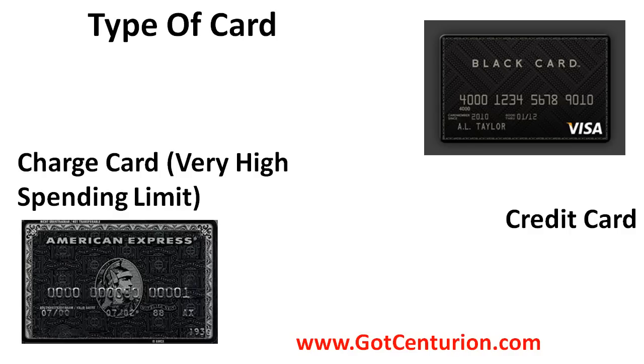The Black Card itself is a credit card. Pretty much standard credit card things apply. You're going to have a certain limit, usually a fairly high one because it's a pretty high-end card, and you can still take your time to pay off balances.